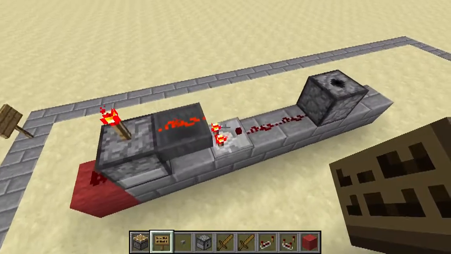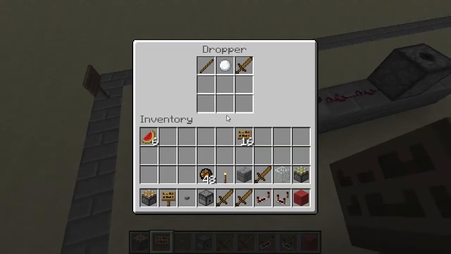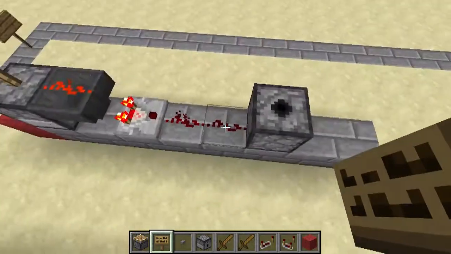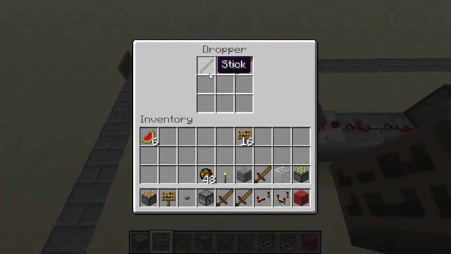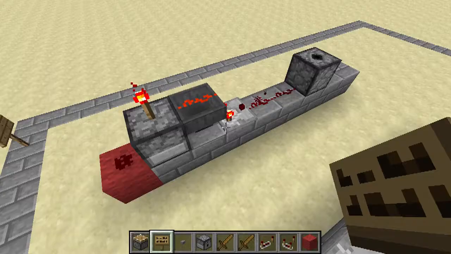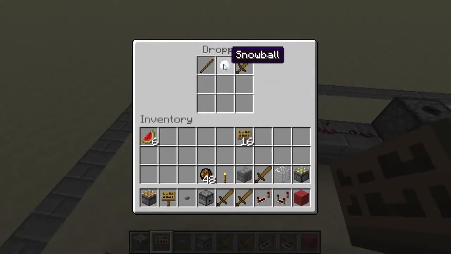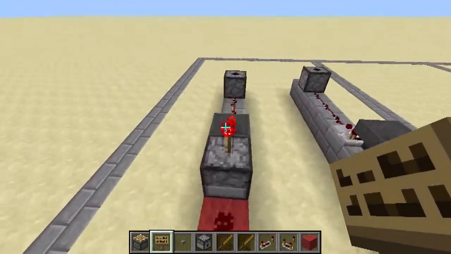So basically what this does is it always creates a power level of 1. So now, whenever something goes in, say a wooden sword goes in, it's going to go to 4 instead of 3. If a stick goes in, then I believe that it will stay at 1, or it might go to 2. And if another snowball goes in, I think it goes to 2 as well. It depends on how it scales it.